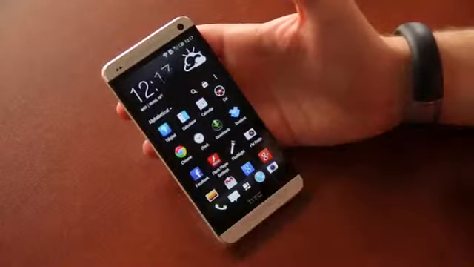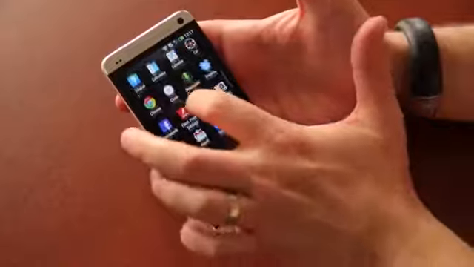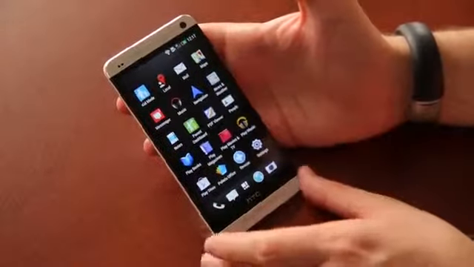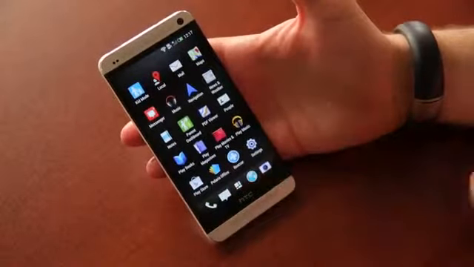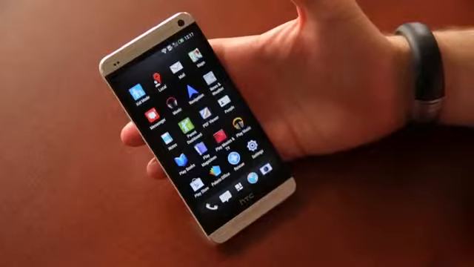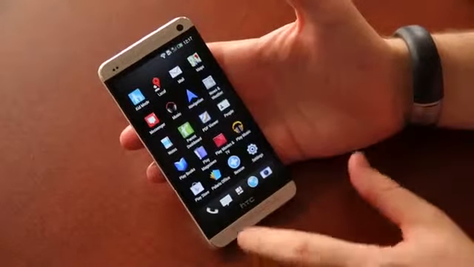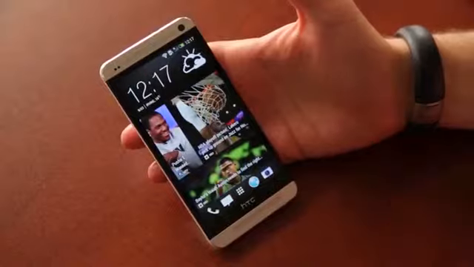You can go ahead and launch right into Google Play. And then here are the rest of the apps that are going to be showing. Also, you'll notice that the drawer right there that usually you'd click to launch the app tray changes a little bit. So I'll go ahead and go back home.